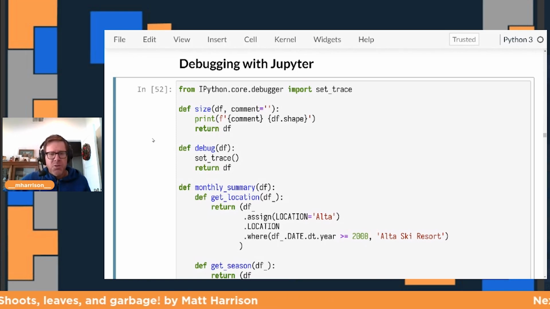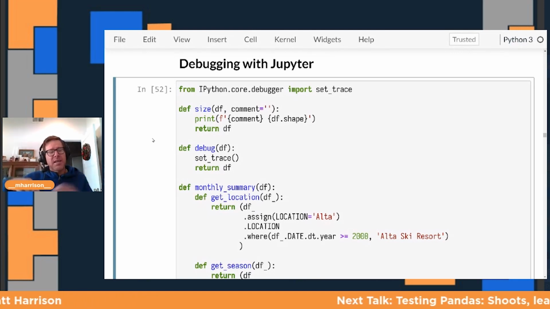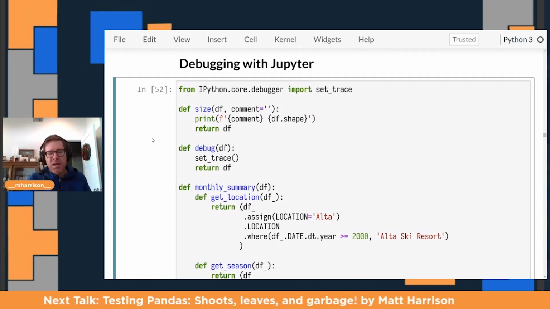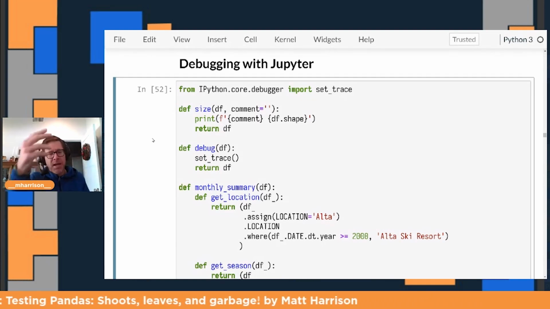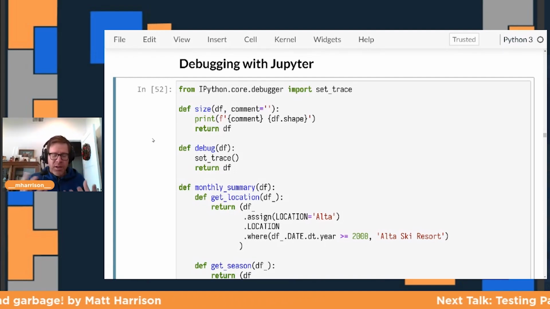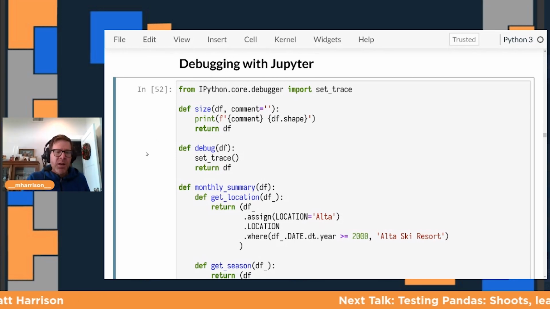Now, that's kind of the 90%, the Pareto of how I debug Pandas code. A lot of people will see those chains and ask, how did you test that? It's not that I came up with the whole chain and then ran it at the end, but rather I'm doing it step by step. I'm adding a line, testing it, making sure it works, adding another line along the way, and then at the end I will have my chain.